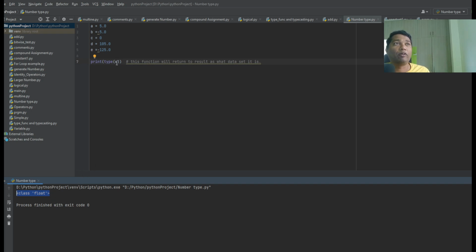Let me change to a. The result shows class is float. I'll change here b as 5.2, minus 5.2. Let me read and change the value to b. So here you see this is also class float.